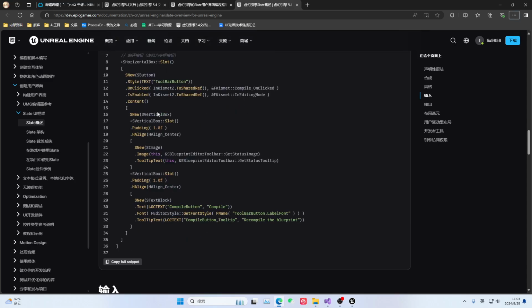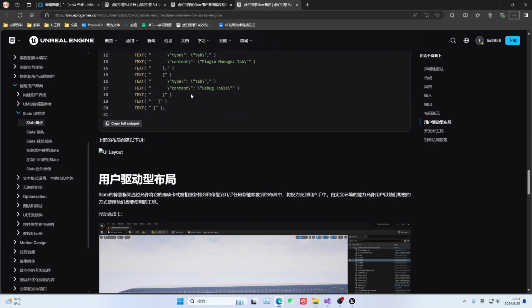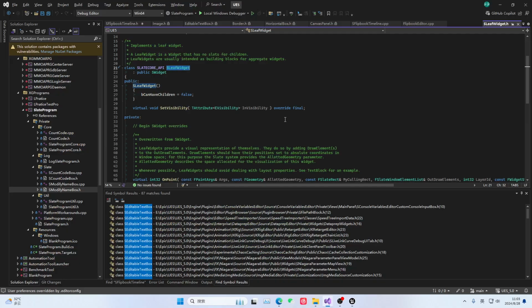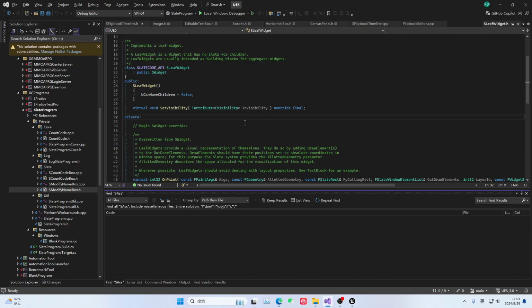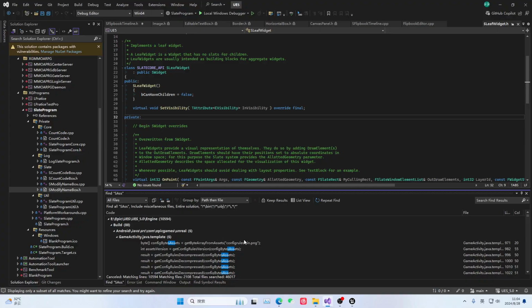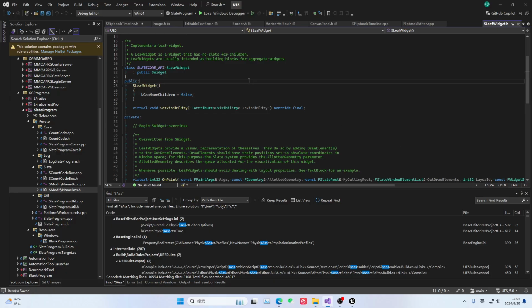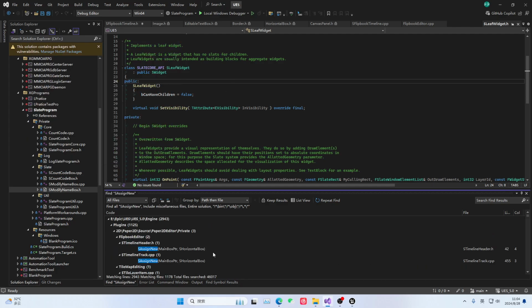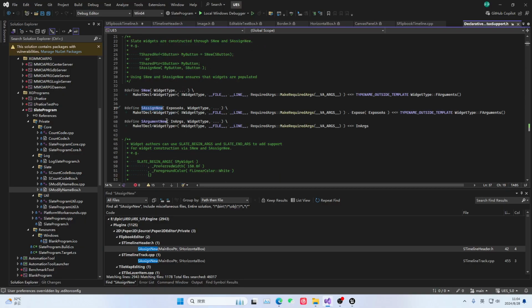The one we use most often is this SNew. This way, you can create a widget. But actually there's another version. Let me check that place. Is it here? You can see the main SNew here. Actually, there is another one in our code. We can search for SAssignNew. Let's see. We should search again. It should be SAssignNew. Found it. The advantage of this one is that it can return a smart pointer object.